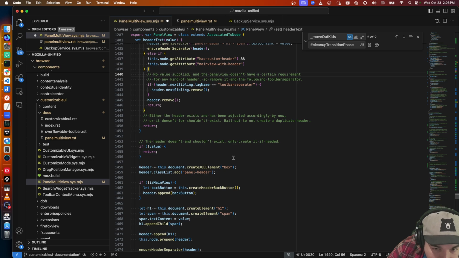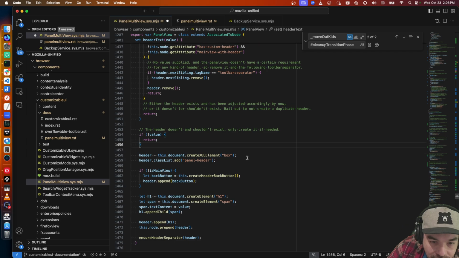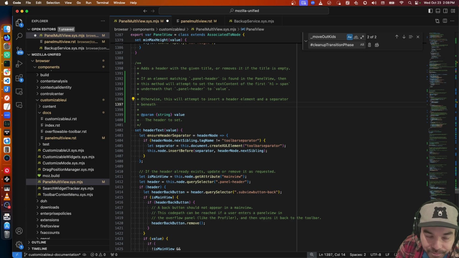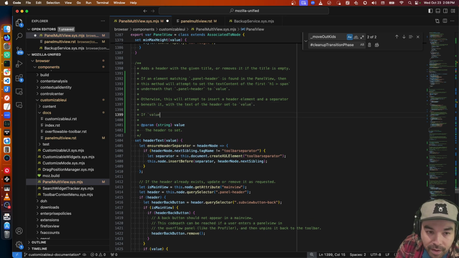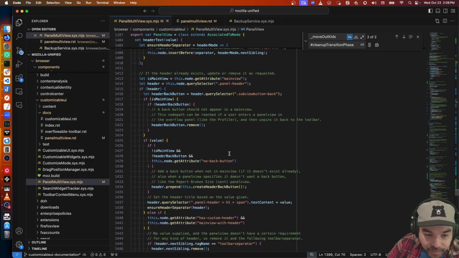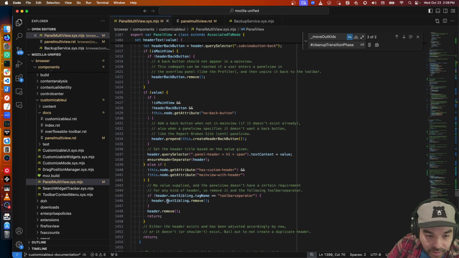Oof, this is complicated. If a header doesn't and shouldn't exist, only create it if needed, if not value. Otherwise, this will attempt to insert a header element and a separator beneath it with the text of the header set to value. If value is null, then these elements are cleared and removed, I think. Yeah.